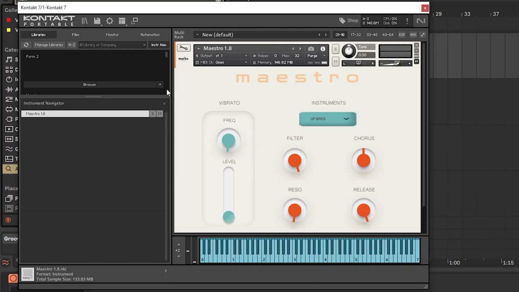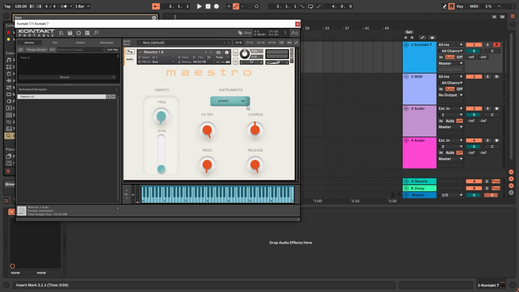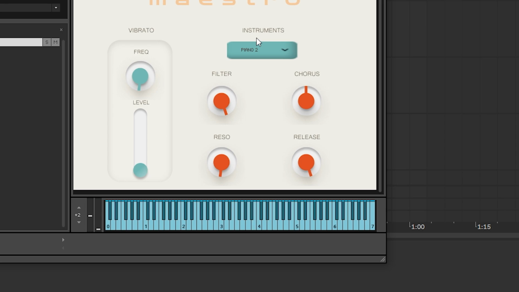Maestro is a virtual library for Native Instruments Kontakt. This is a library based on the similarly named Soviet synthesizer, as you already know. It greets us with a very simple, but at the same time functionally useful interface. The first thing you should pay attention to is the library of tools, roughly speaking presets, which were created in advance for us by the developer.